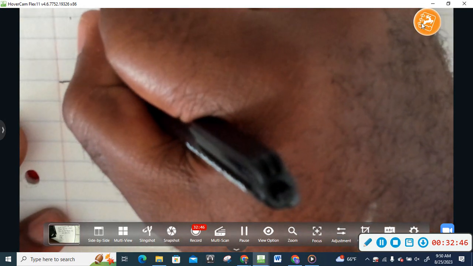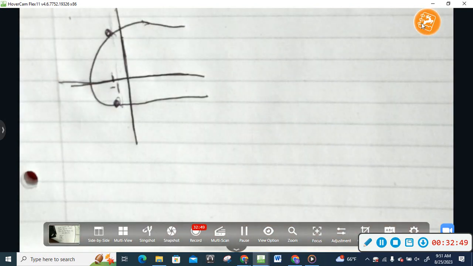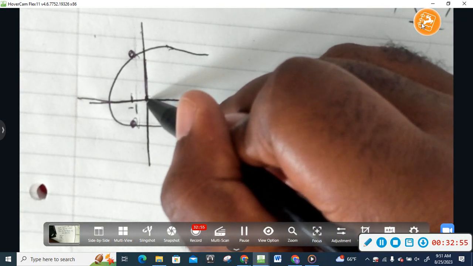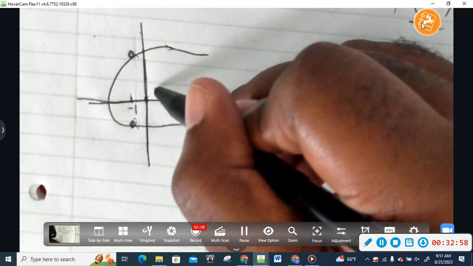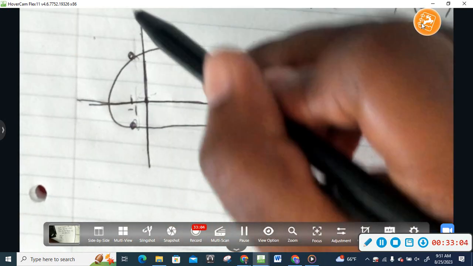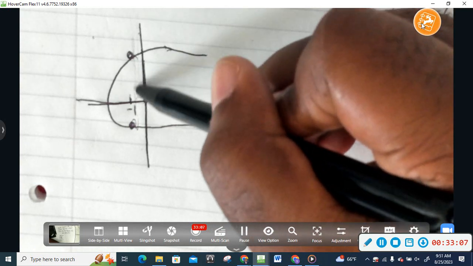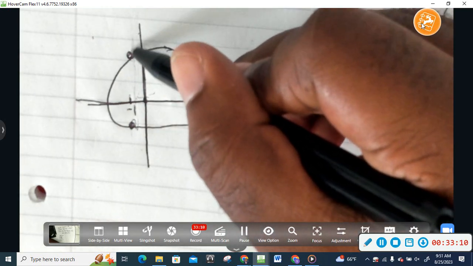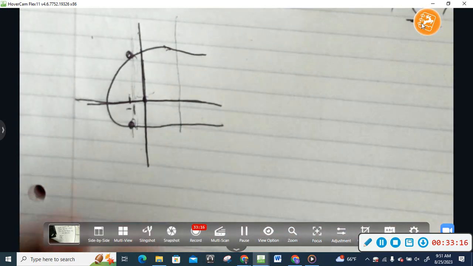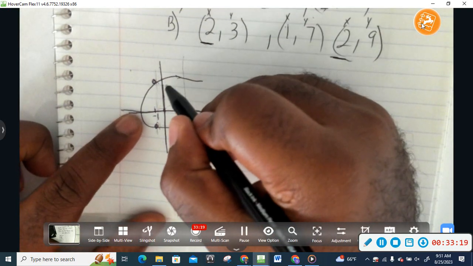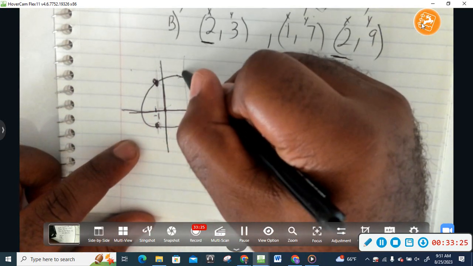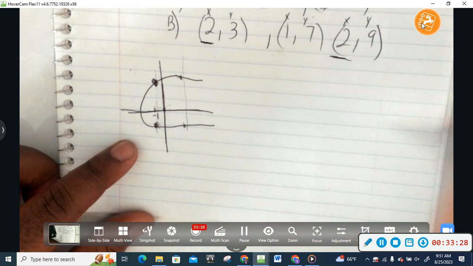At this spot I see two spots of -1 on the coordinate point. 0, 0 is here, and now I go -1 to that, and then -1 to that. So this is not a function, because if I do a vertical line test and draw a straight line through this shape, I touch it twice. If I end up touching a certain shape twice, it is not a function. If I do it again over here, I touch it once right there and once right there. Not a function. Does that make sense? I cannot touch this twice because I'm repeating my x values, and I can do that all the way down the whole shape.